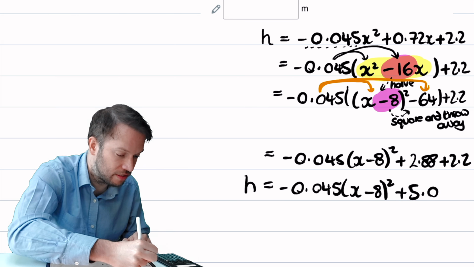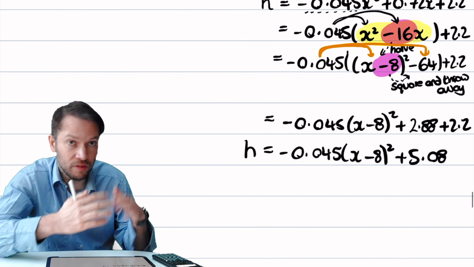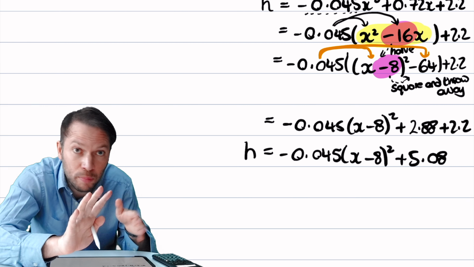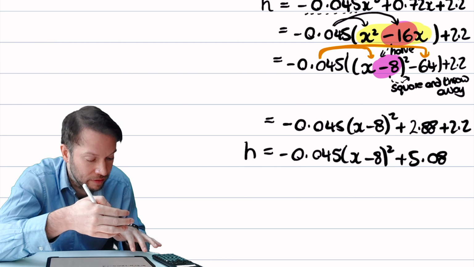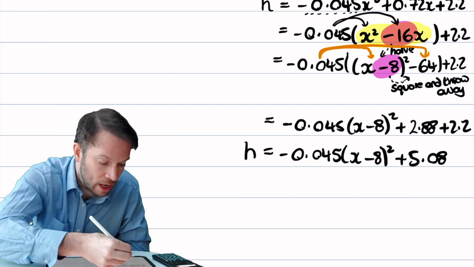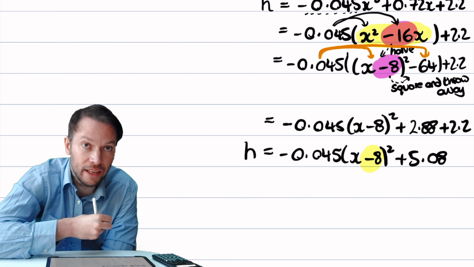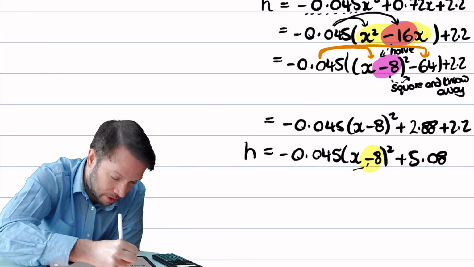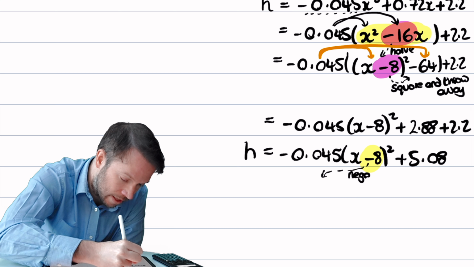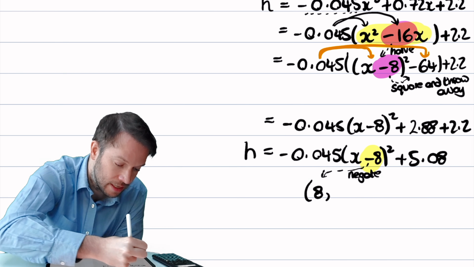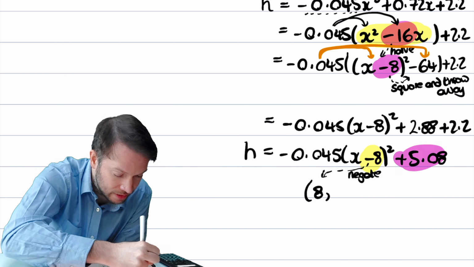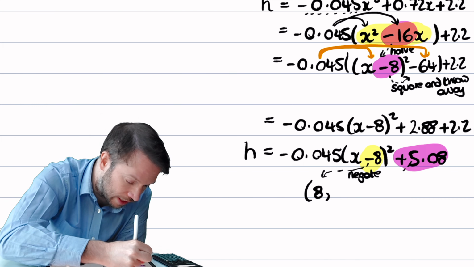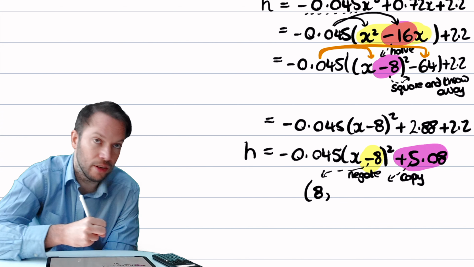Right, okay, so we completed the square. It's a slightly awkward one because we had decimals, but we do have a calculator. And then remember how we then get the turning point, whether minimum point or maximum point, from this completed square form. What we do is that whatever the number is after the x in the brackets, you negate that and use that as the x value of your turning point. So we negate this, and the minus 8 becomes positive 8. And then the number after the squared, so the constant term, the plus 5.08, you just copy that as the y value of your turning point.